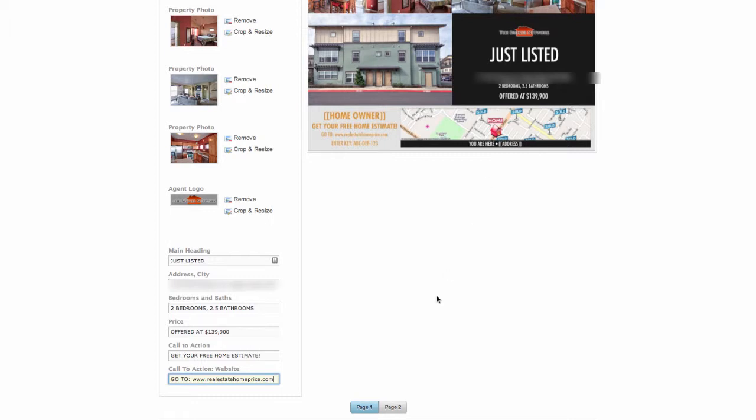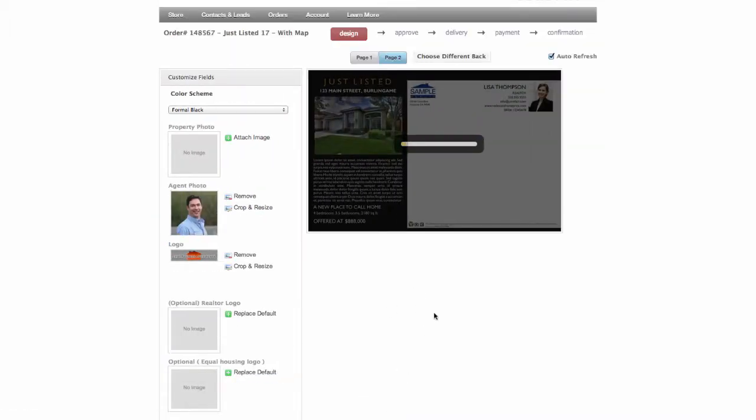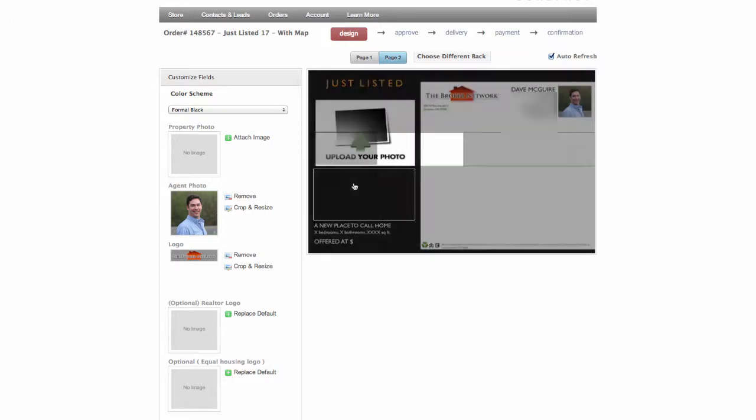It'll have their name and it'll have their address. And that's what they talked about, the variable printing. Each postcard will be unique to each recipient. And so click down here. We'll go to the back page, and this is where you can put your mugshot, your logo. I have already done that, and if you followed the previous video, your information will already be in here, and the mailing address and stuff for your brokerage will be there as well.